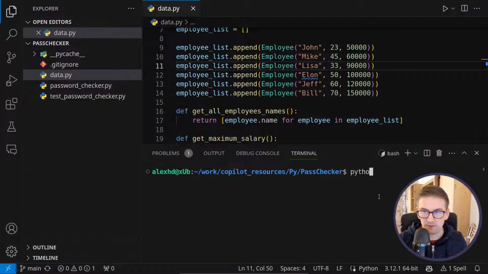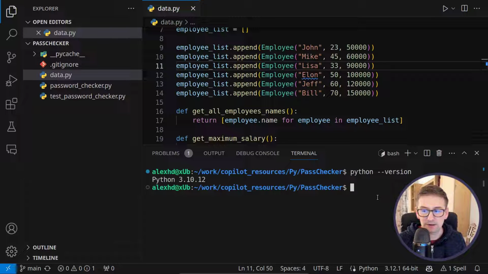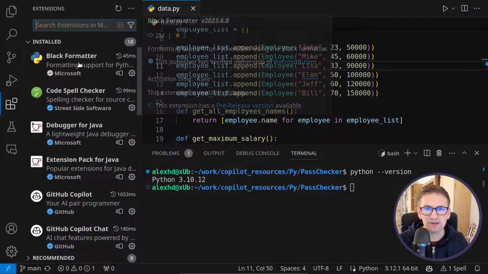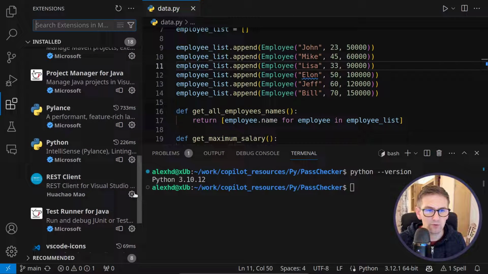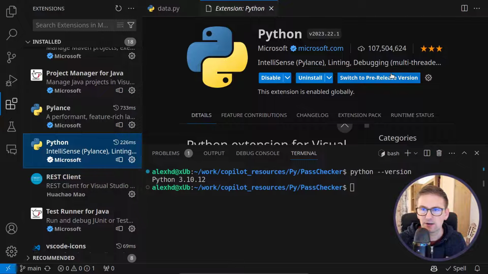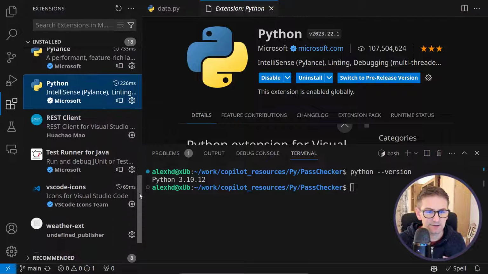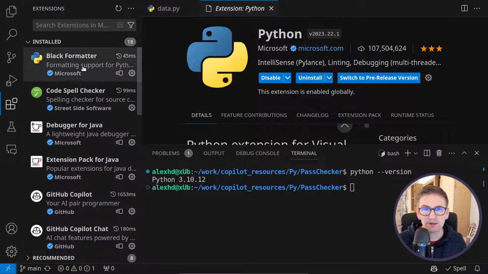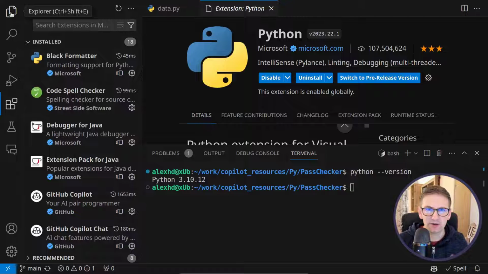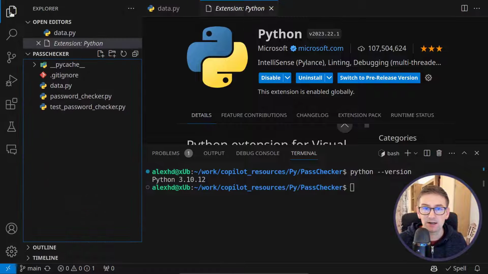I have Python installed. If I check right here, I have Python installed right here. I also have another Python version right here. There's no problem. But regarding Python extensions, I'm using inside VS Code the extension pack for Python. This is the one right here, the Python extension. Also I'm using Pylance, and as a linting tool I'm using the Black formatter for Python. This is my Python VS Code setup. If you want, you can also use it in the same way. Let's proceed into the next lecture and see the assistance that we get from GitHub Copilot for Python coding.